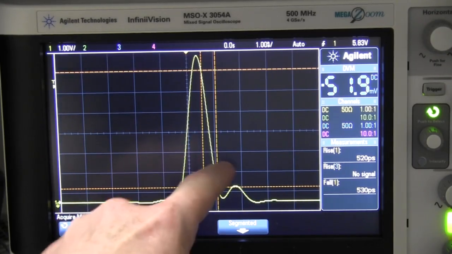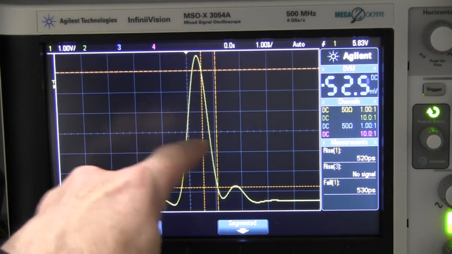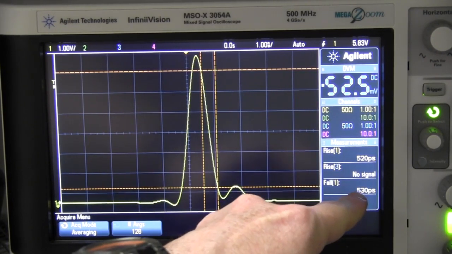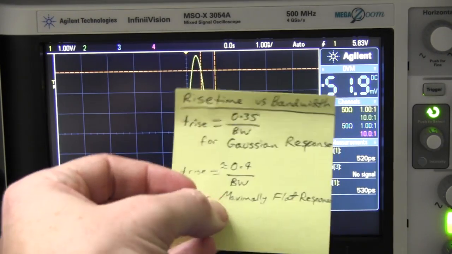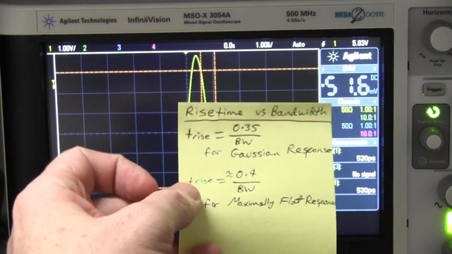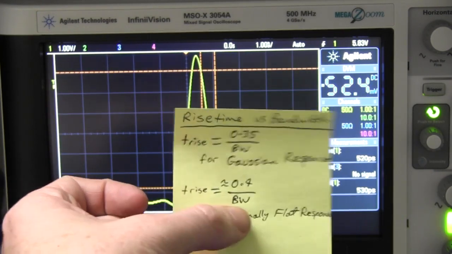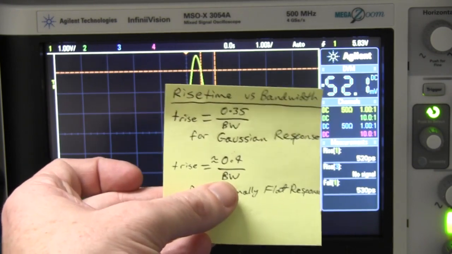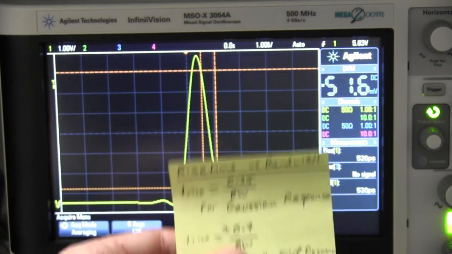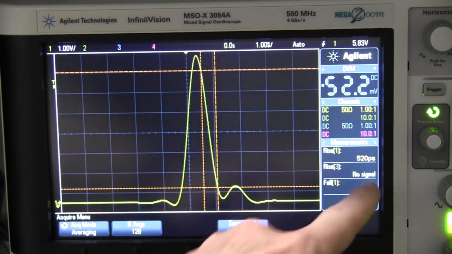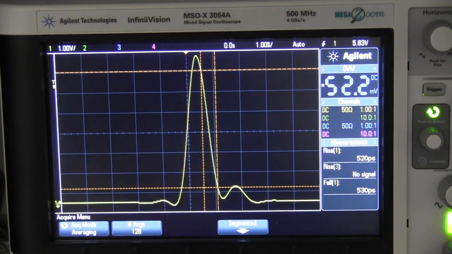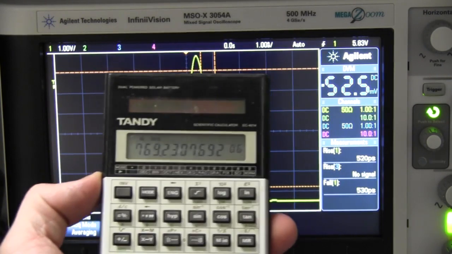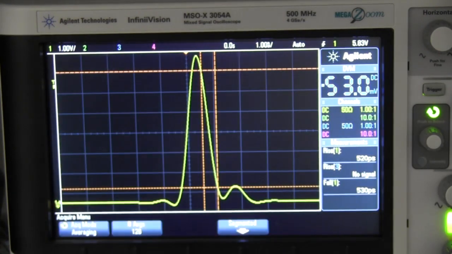As you can see, this pulse generator's pretty good. The rise and fall times are essentially identical, 520 picoseconds, 530 picoseconds. And of course we can simply swap these two terms, the rise time and the bandwidth here, because if we know we're measuring our rise time, we can calculate the bandwidth. If we go 0.4 divided by our rise time of 520 picoseconds here, that gives us about 769 megahertz.